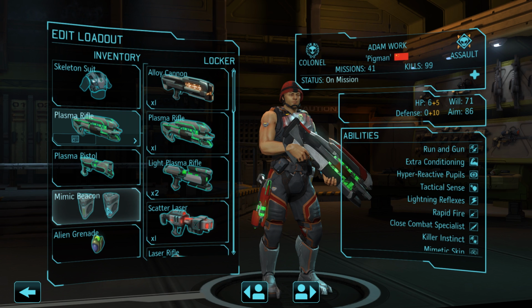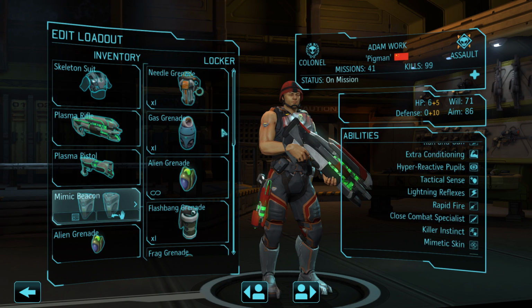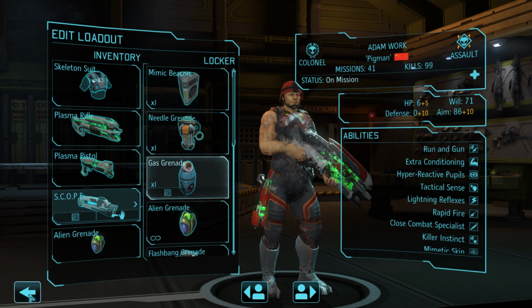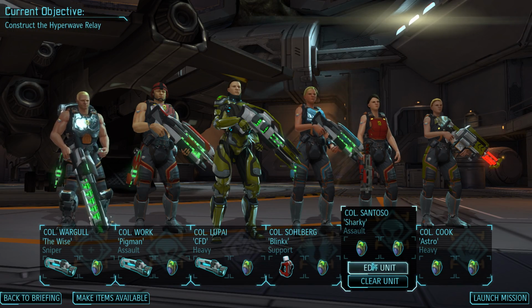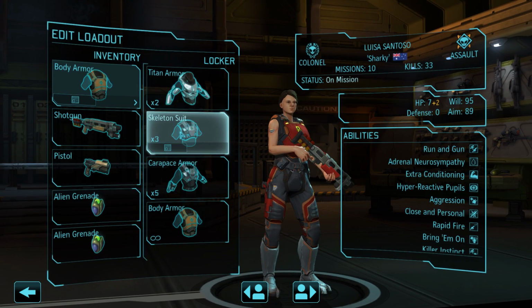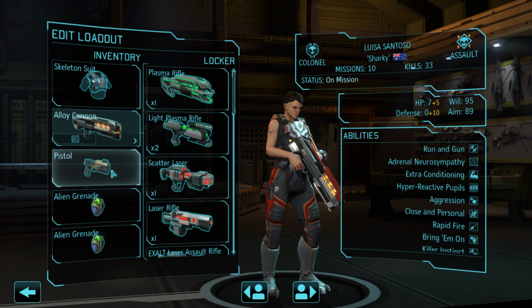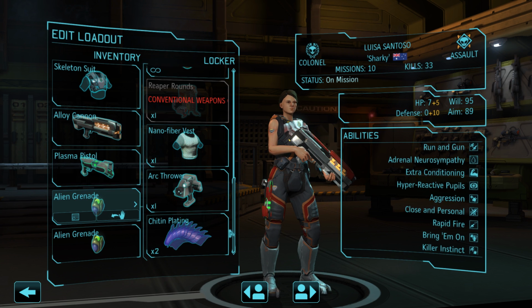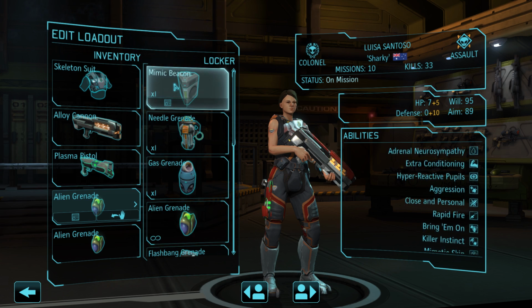Now, for our assaults, we will use Adam here as our slightly more ranged build. With a scope and a plasma rifle, he should be good to do some damage over medium distances, while Miss Santoso receives the alloy cannon to be the person that we send in up close and personal. Should our alien enemies take too long, she can also use the mimic beacon to hopefully increase the speed with which we complete this mission.